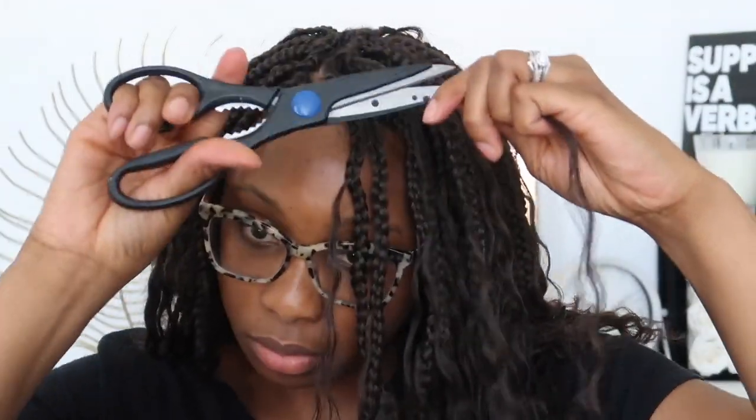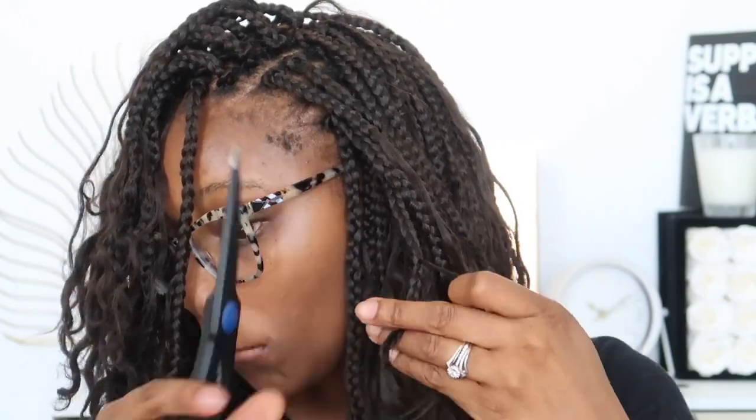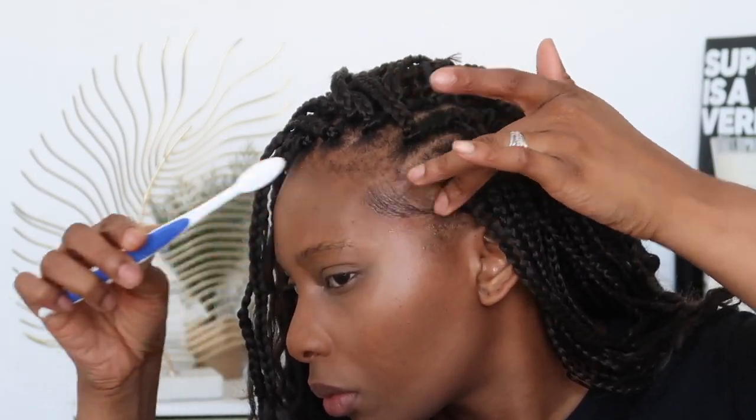This is what the hair looks like — it looks really, really good. It is full of curls and pretty fluffy. I'm just going to go through and cut off a piece of the hanging hair to give a reduced fullness because I do want the hair to still be defined. I'm cutting one out of the two hairs on each piece. Then I'm going to go ahead and put my Got To Be gel on my edges and wrap them up because they need to be laid.